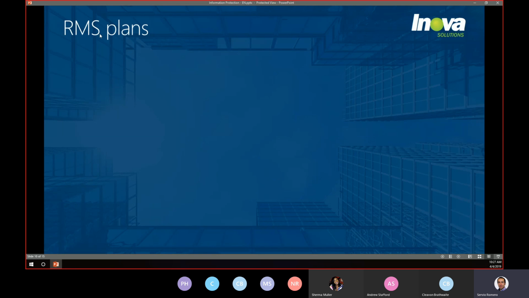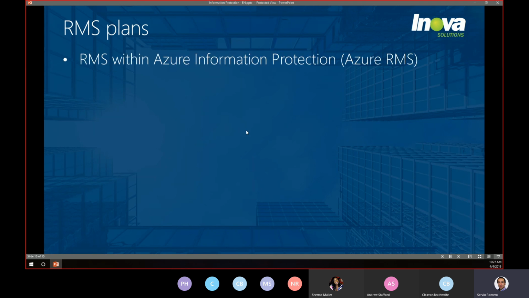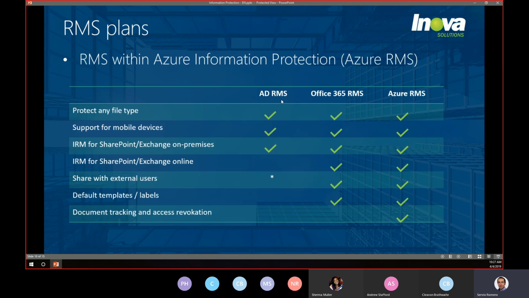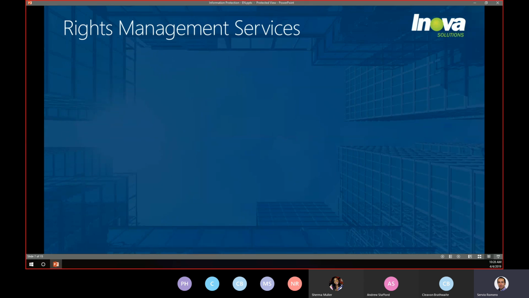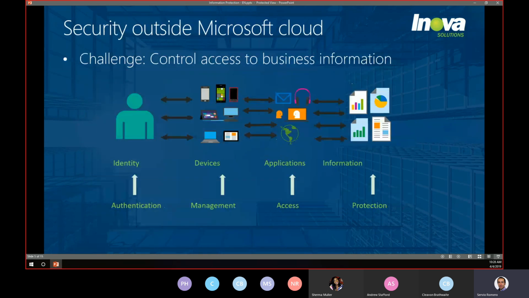Well, this information is just for sales purposes, but there are different plans where the RMS protection is included. One is AD RMS, which you can access in your local Windows Server infrastructure. The other is Office 365 RMS, which is included in some plans like Office 365 Enterprise E3 or Office 365 Pro Plus, and Azure RMS, which is included in this huge suite called Enterprise Mobility and Security, which I mentioned at the beginning.